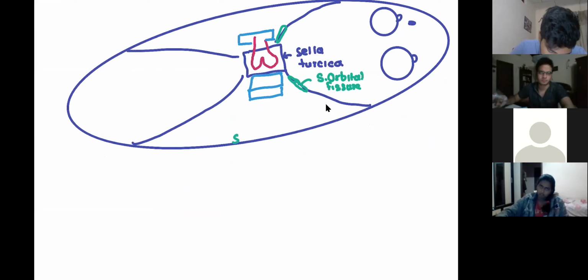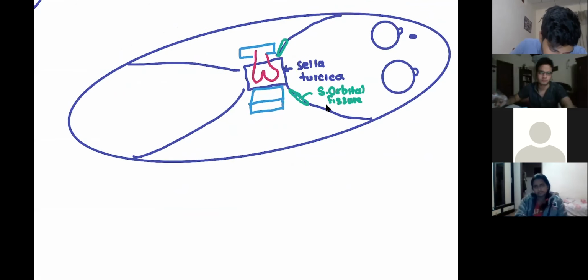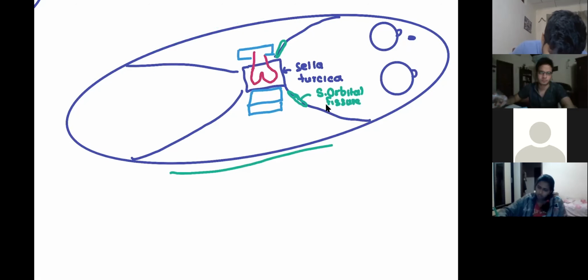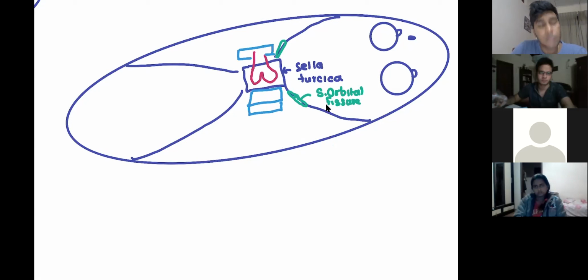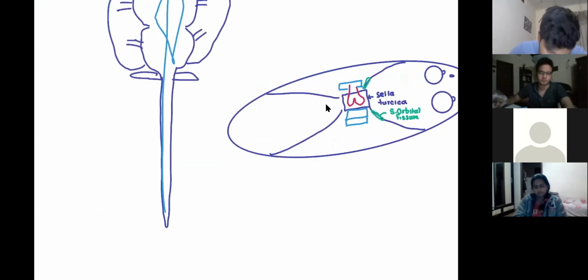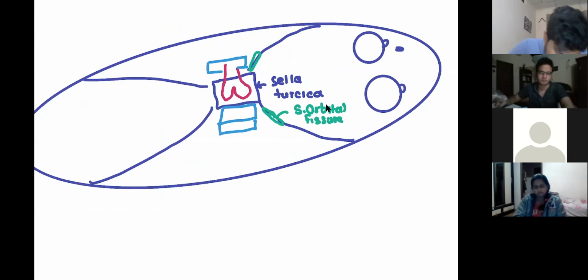Here's the sphenoid bone, frontal and the occipital bone. Sphenoid. These are the two wings of the sphenoid bone. This is the temporal bone outside. Frontal bone, actually this is the ethmoid. We have the occipital bone here. We're not going to go into that much detail, but basically this is a recap of anatomy you have learned in the first year, which is relevant to us.